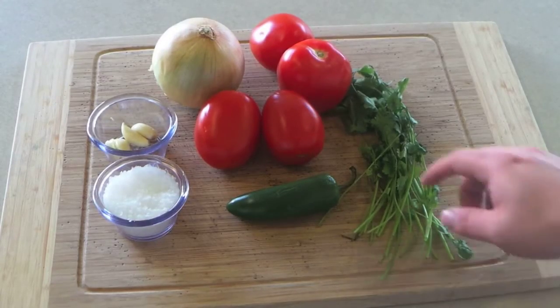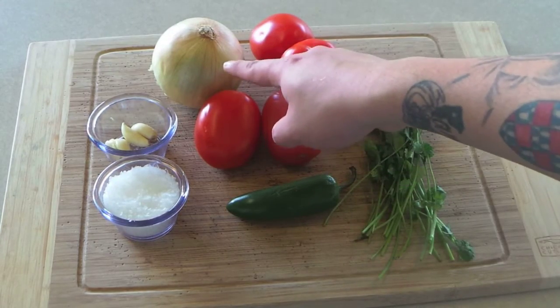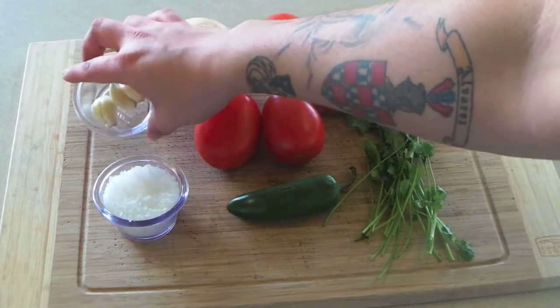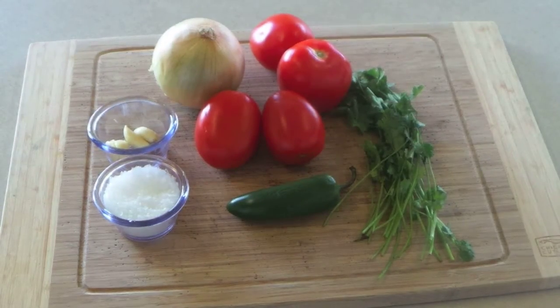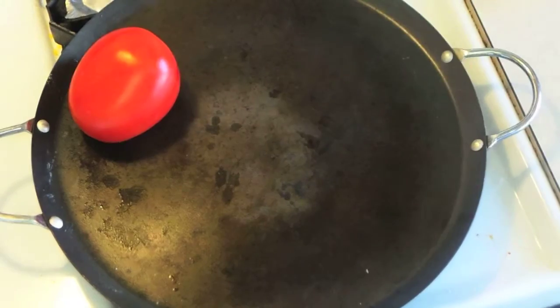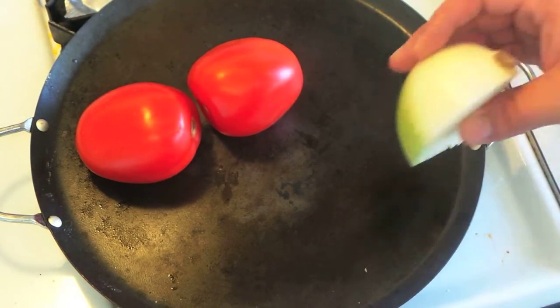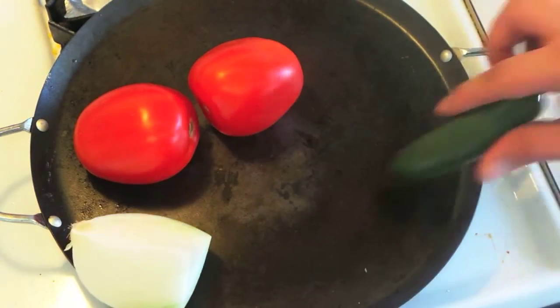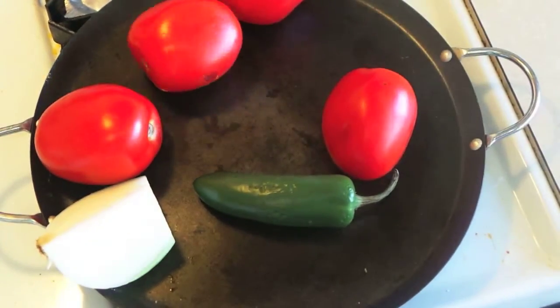Okay, I'm just going to make a really quick tomato salsa. So I'm going to use a little bit of cilantro. We're going to use 4 tomatoes. We're going to use a quarter of the onion. I have here about 4 garlic cloves. We're going to use a pinch of salt and a jalapeno. So what I'm going to do, I'm just going to put them on a comal here, or a pan you can use, and just on really high heat, just want to char them. So char them probably about 4 or 5 minutes, maybe a little bit more. You want them a little bit dark.